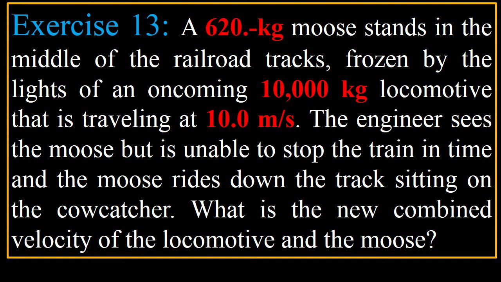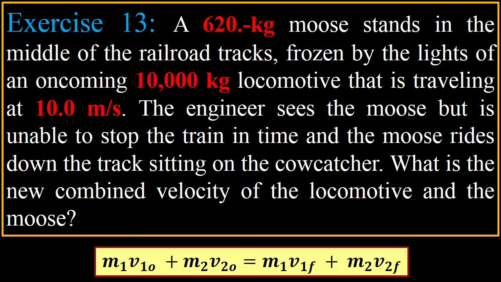Remember, there's no danger to the moose. The moose is just going along for the ride, I'm sure. So, what is the new combined velocity? Now, here I wrote this in terms of ones and twos, and I'm going to leave it to you to come up with a designation of what's one and what's two.